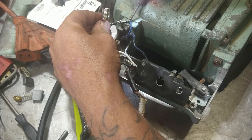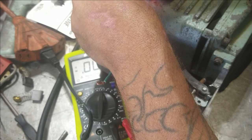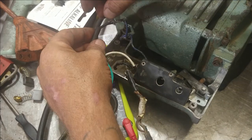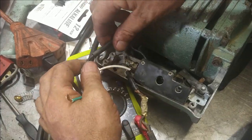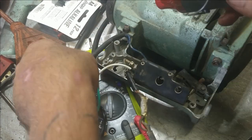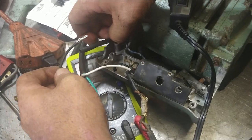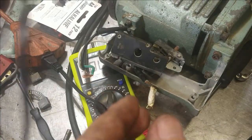Find a spot to go here. Got that side. We're gonna take this shrink wrap, slide it right up on. Oh, nope, I guess I didn't have it soldered on that side. Let me try again. Back. Shrink wrap that thing now.